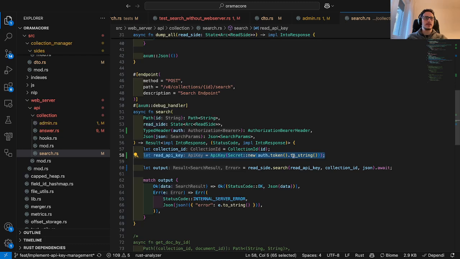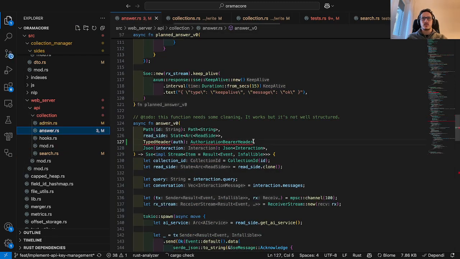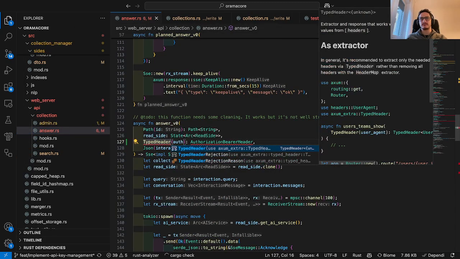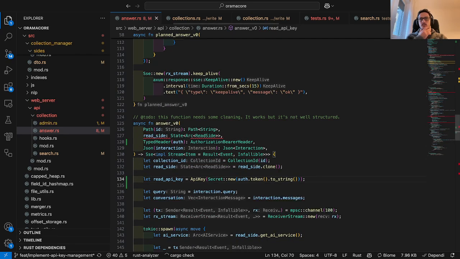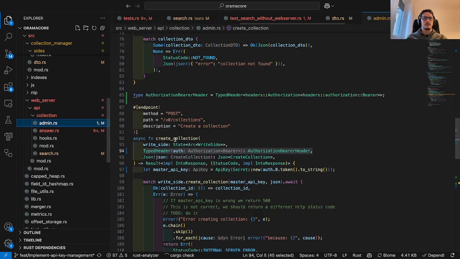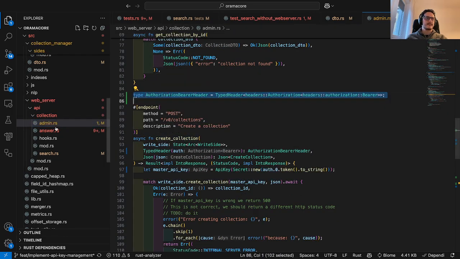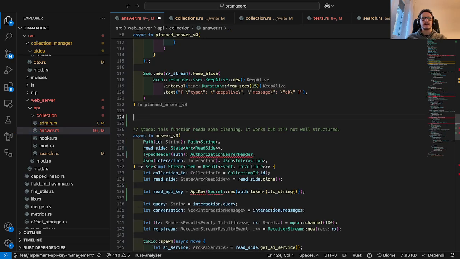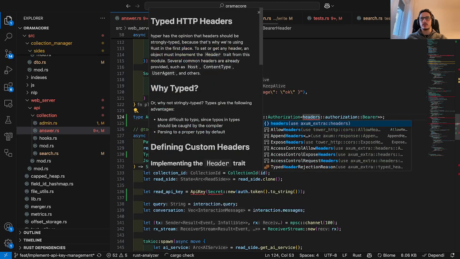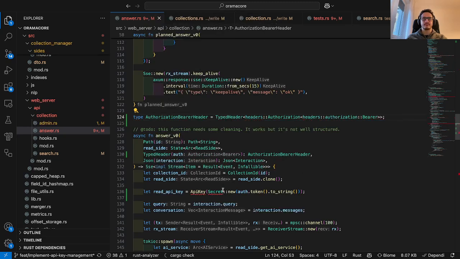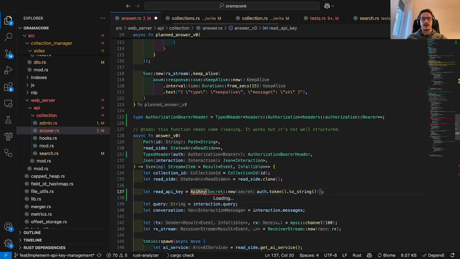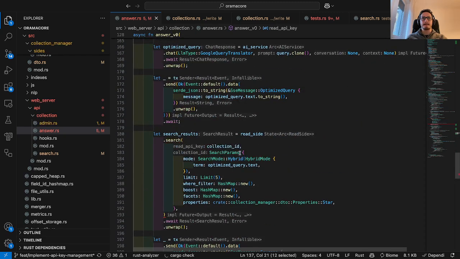So here this one. We can copy this. We actually should create an extractor, but not now. At least we avoid this one. This copy paste is terrible, but for now we don't care. Okay, read API key.